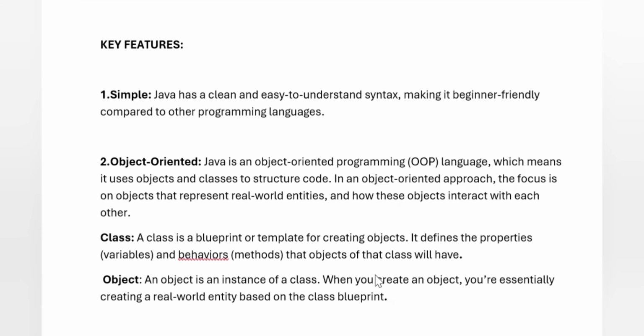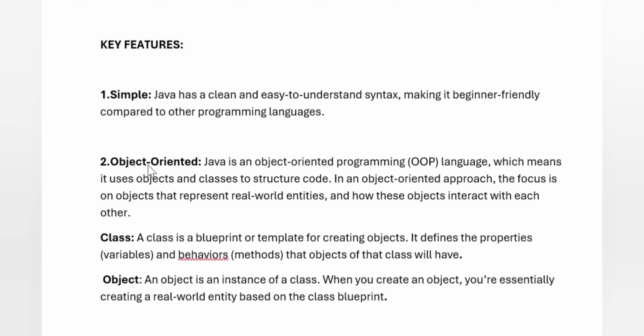And now we will focus on key features of Java. So the first feature is simple. When we talk about the syntax of Java, Java has a clean and easy to understand syntax. So beginners who want to learn Java can easily understand the syntax of Java. So this makes it different from other programming languages where the syntax can be somewhat different and complex.